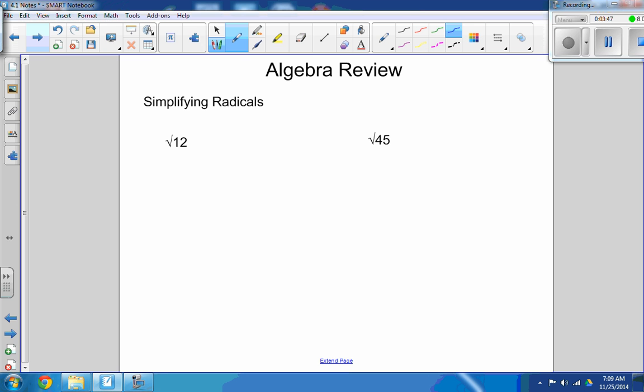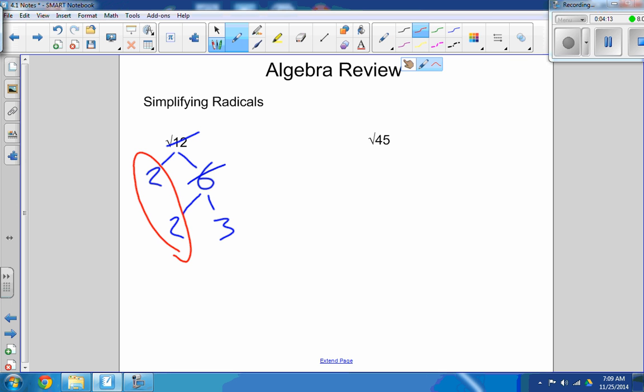So now let's talk about how we actually simplify radicals. So we got the square root of 12. What we're going to do is we're going to try to find the smallest number that goes into 12. In this case, it's 2. That leaves you with 6. So the 12, I'm not worried about him anymore. Now I look at the 6. The smallest number is 2 and 3. Now I can't reduce any of these numbers anymore. And what I'm going to do is I'm going to find my pairs. 2 times 2. Well, the square root of 2 times 2 is the square root of 4. Well, we know square root of 4 is 2. And that leaves me a square root of 3. Well, I can't simplify that, so square root of 3. 2 times square root of 3.